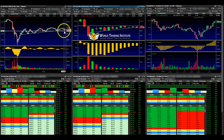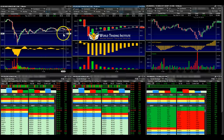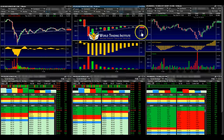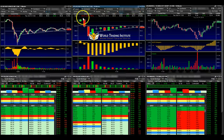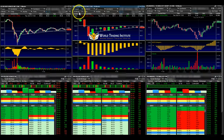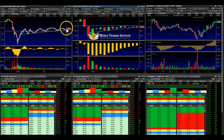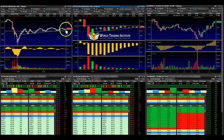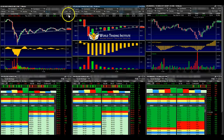As you can see, the same thing's going on the 1-minute, pretty much, right? But the 1-minute looks kind of broken. There are another 8 minutes left for this time frame. So if the 1-minute looks broken, I think the 8-minute time frame will follow through. I just can't really see unless I zoom in, but then it just gets all gibberish for you guys. So we'll leave it at that right now.